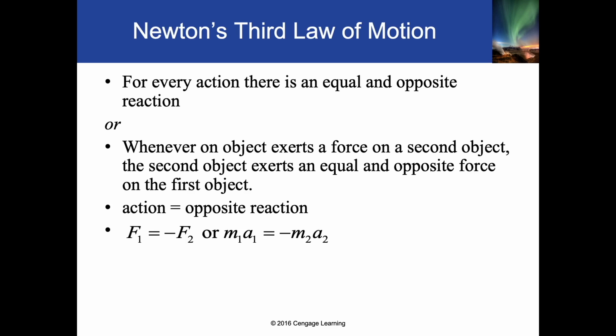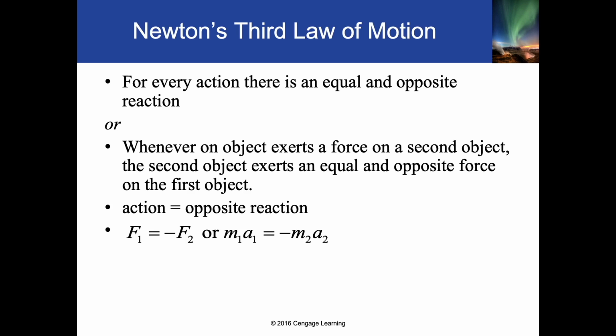We learned that Newton's first law was the law of inertia, where things that are stationary tend to stay not moving, and things that are moving tend to stay moving. So that's the law of inertia. The second law was F equals ma, force equals mass times acceleration. You can also use that for objects that are falling. So that's F equals mg, mass times gravity this time.